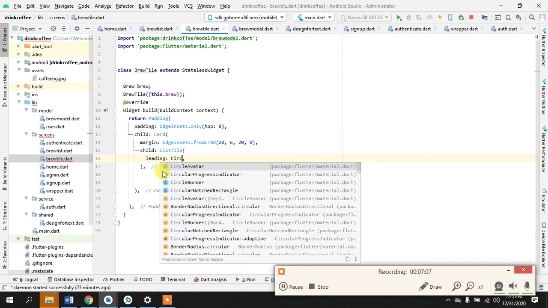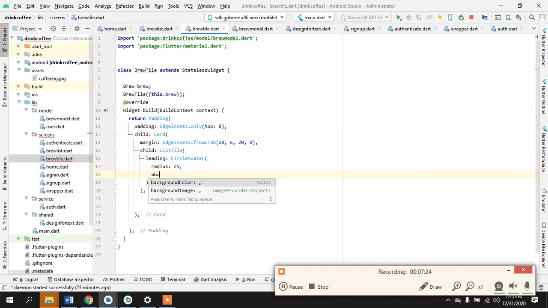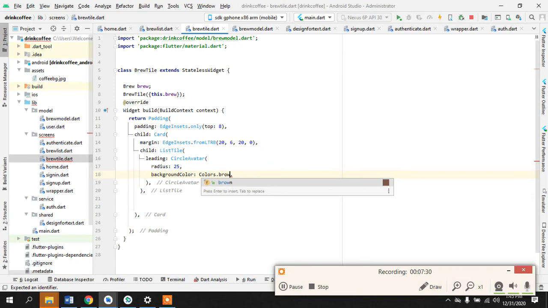And we can add CircleAvatar. We can also add colors to it, so this is great because we will use this to make an outline of how strong our background color is, how strong our coffee brown is.